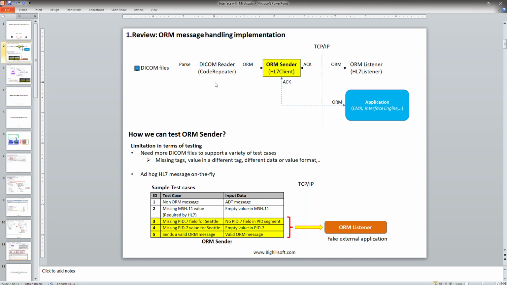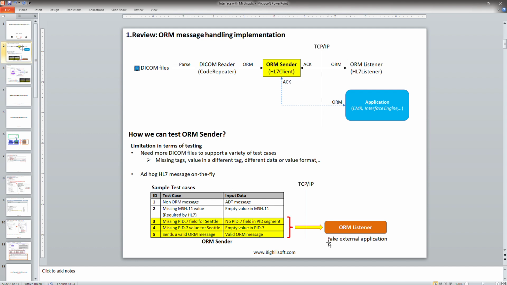So it will return certain kind of error or reject message. And also, missing PID7 value is empty. It will also create certain kind of exception cases from the receiving application. And lastly, send a valid ORM message. This is a kind of happy path, which is a good state.